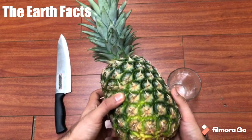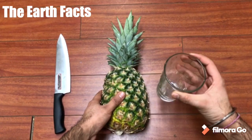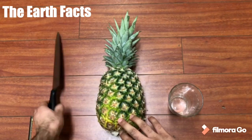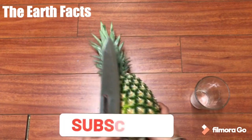Take a fresh pineapple. Make sure that it's evenly ripe. One glass and a sharp knife. So let's start.